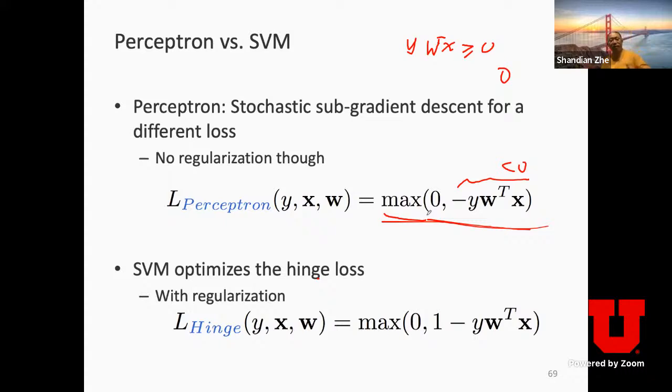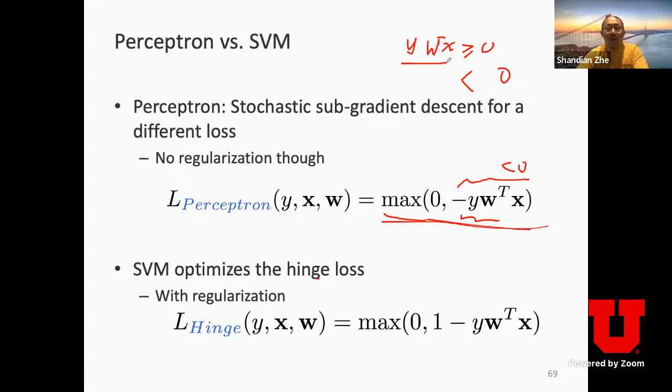Let's consider the other case, when the max between 0 and minus y w transpose x equals the latter term. Of course, this is when the functional margin is less than 0. In this case, you're making a wrong prediction.